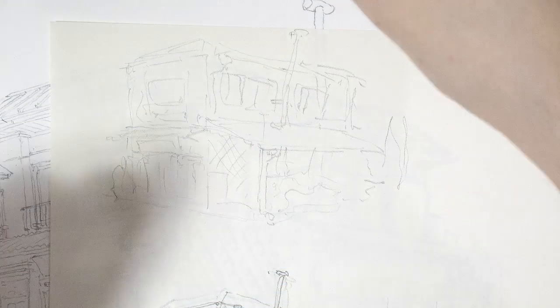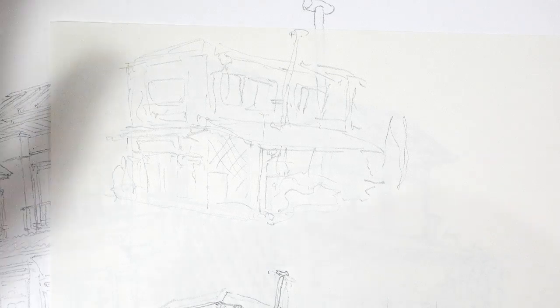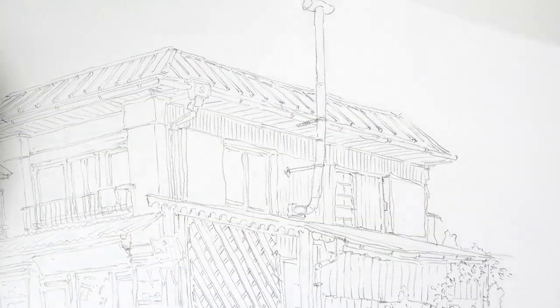Okay, so let me switch to the camera, and I'll show you my first example. I have been using a lot of materials. I came to Japan about 10 years ago, and I was really surprised about the amount of tools that they have. So I have been buying a lot of stuff. Each time I went to the art supply store, I would buy some things, and sometimes I would buy things that I know I will use for a long time, but sometimes I would buy things that are not really good, just because I was interested in them.